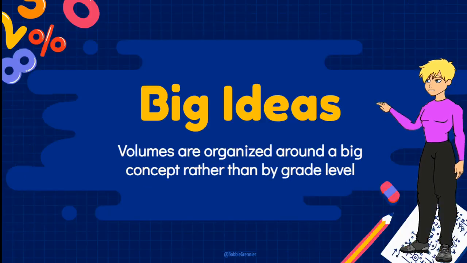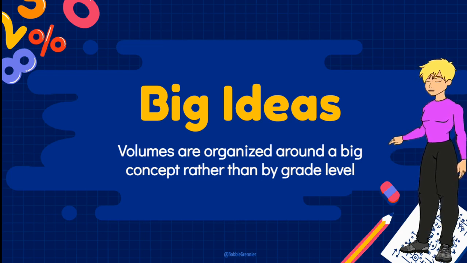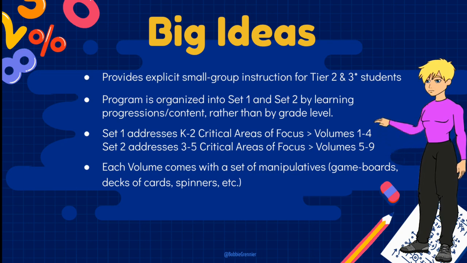So the intervention kit focuses on big ideas. The volumes are organized around a big concept rather than by grade level. Each volume follows the learning progressions for conceptual understanding of quantity, operations, and properties in concrete, representational, and abstract models that help students develop their own meaning. Bridges cannot be used in isolation, so Big Ideas provides explicit small group instruction for Tier 2 and 3 students.